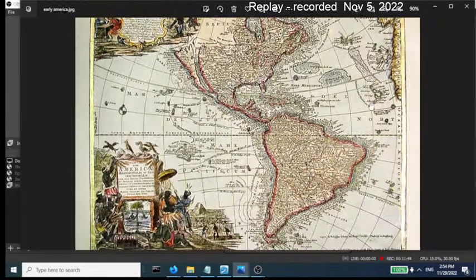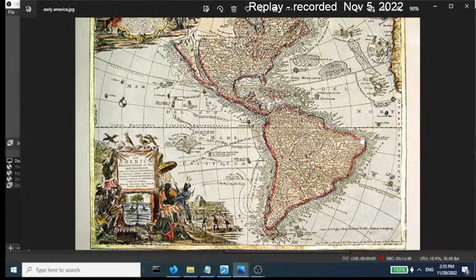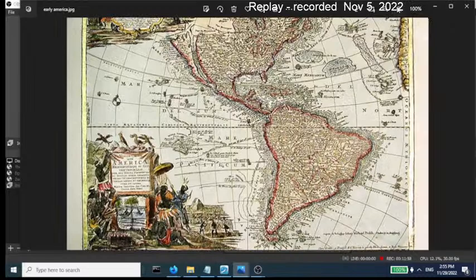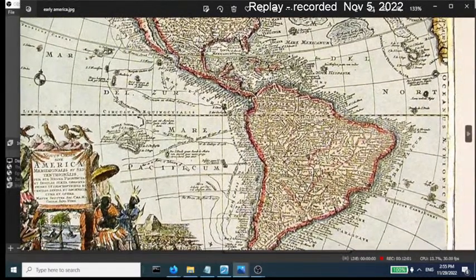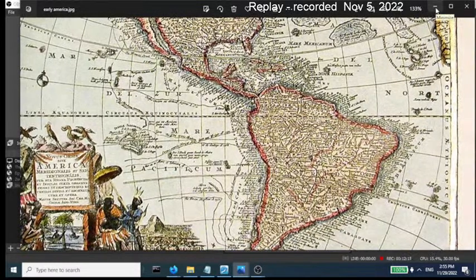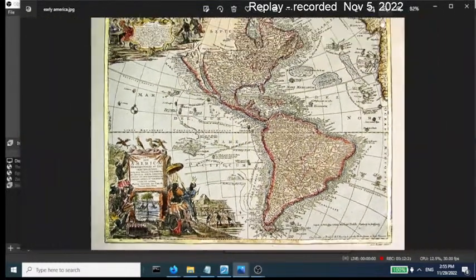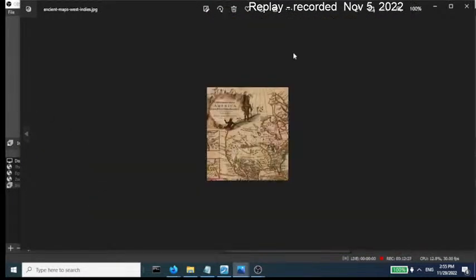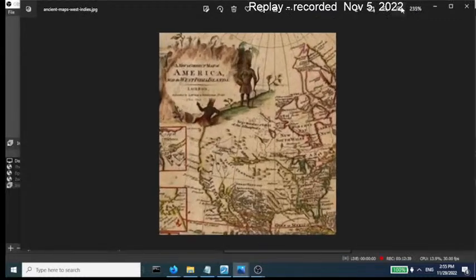But here's something on this map, if you notice to the right of the screen, the ocean to the right of South America is called Oceanus Aethiopicus. You can see that over there. You see that in a lot of older maps, that ocean was called the Ethiopian Ocean. We're going to see that on a couple other maps too. But easily you can see there were black people depicted, and it was already named America. So no white people gave this place the name America. They got it from the people who were already here.